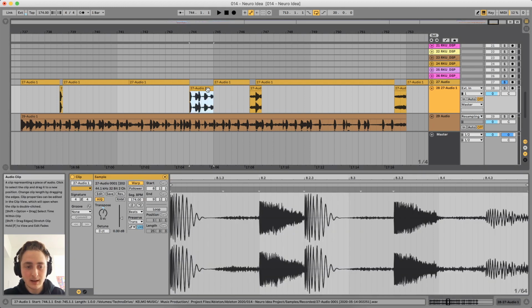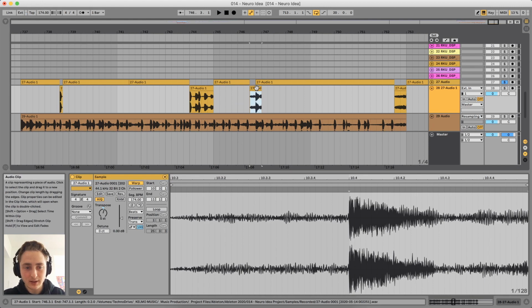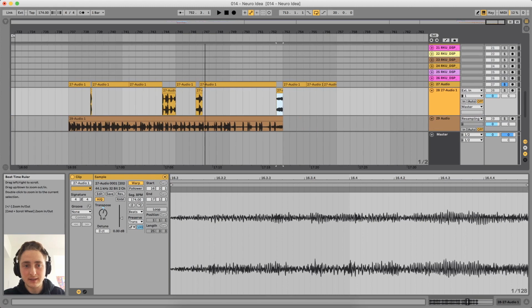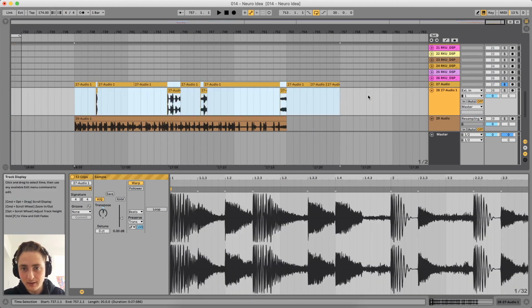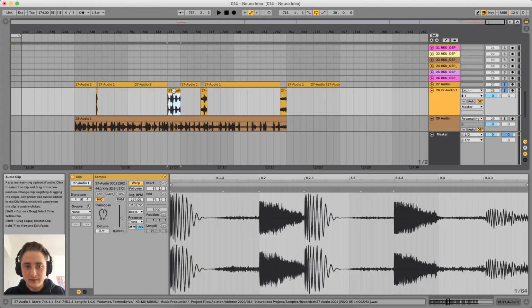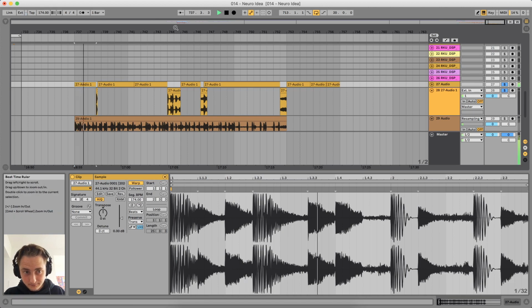This is 5 semitones up. I think they're all 5 actually. Yeah, so they're all 5 semitones up. But what it does is it gives you this weird, glitchy feel. And generally, I wouldn't recommend this because you want to be done with the idea if you're going to do this kind of thing. But I was just having fun and messing around, and I wanted to see what it sounds like if I just straight up mess with the audio. So I rendered the whole thing, and these are 5 semitones up, so it sounds a little different.